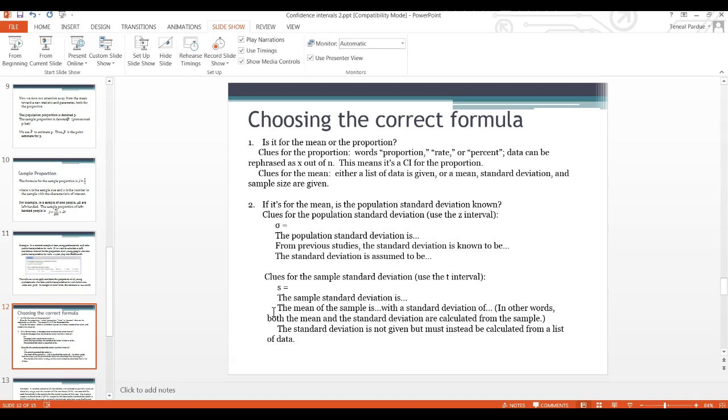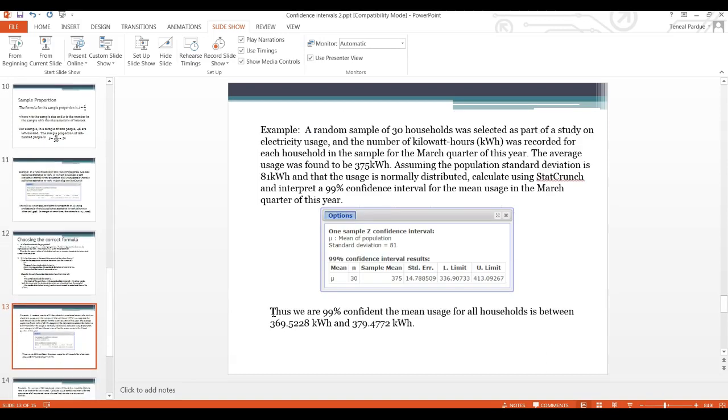So, now that we've got that, let's do 3 more examples, one of each, and we'll talk about, as we go, which one's which. So in this first example, we've got the average, so that's another word for the mean. So that's telling you it's going to be a confidence interval for the mean. And it tells you that the population standard deviation is given, so that means this one's going to be z. So this one's going to be a z confidence interval for the mean.